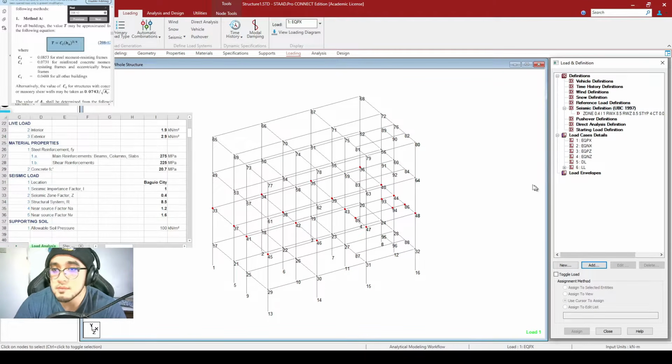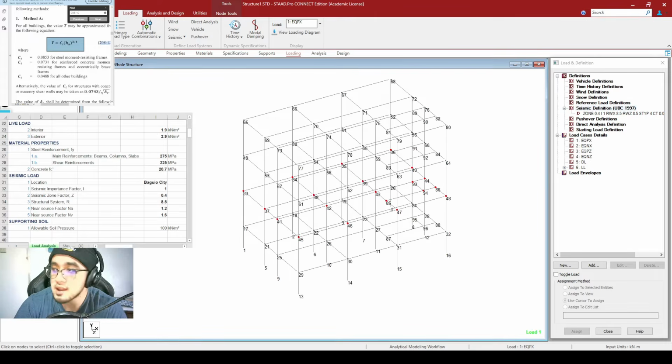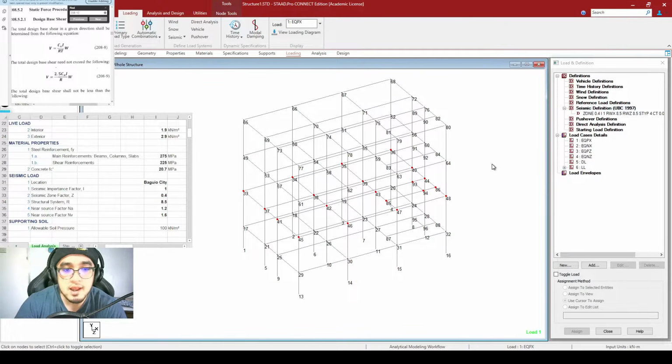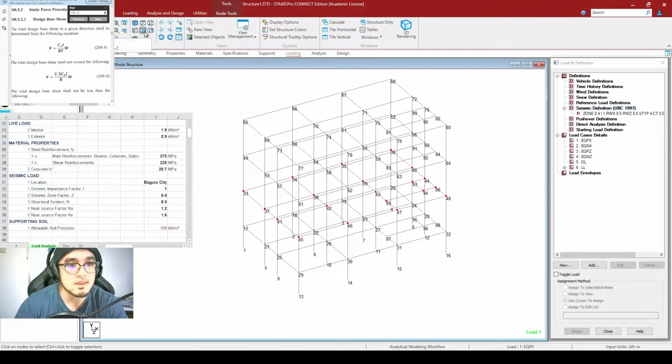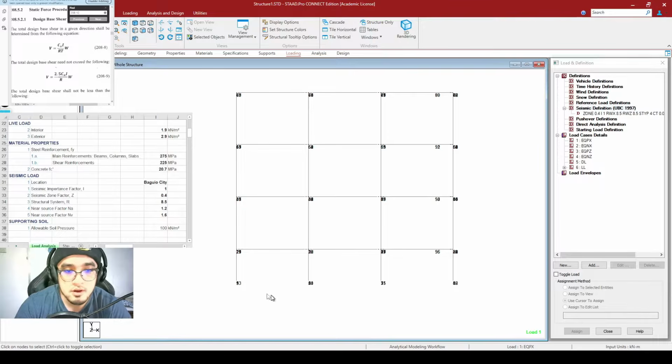Okay, but by the way, guys, we have a catch here in STAAD. Because here in STAAD, it would assume that the location of the base shear is to be located at the nodes that is to be at the lowest elevation. So in this case, guys, the location of the base shear is to be located at the footing level. Let's say that this is to be your side view. STAAD would assume that the location of your base shear is to be at this particular location right here, or the lowest elevation of your structure.